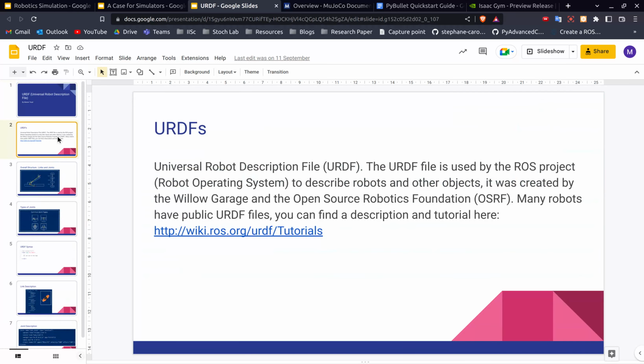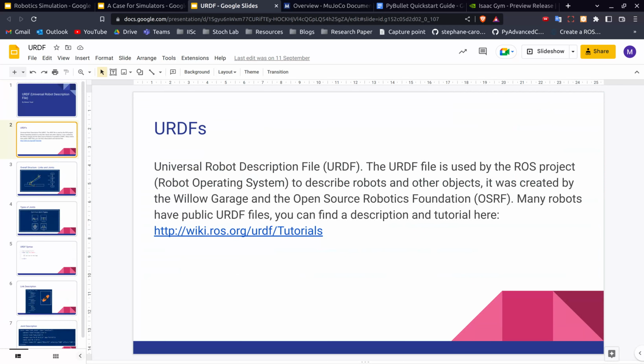So URDF stands for Universal Robot Description File, right? And it is generally used in ROS projects, plus all these simulation environments which I have shown you right now. It was created by Willow Garage and Open Source Robotics Foundation.